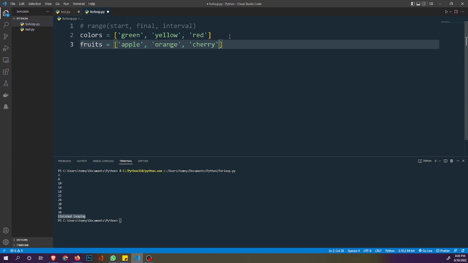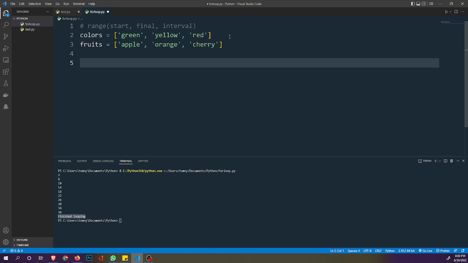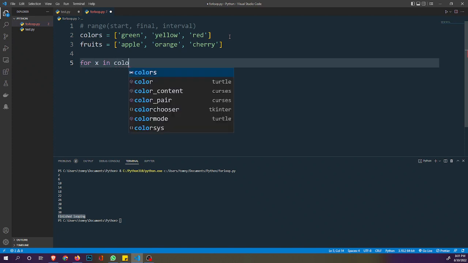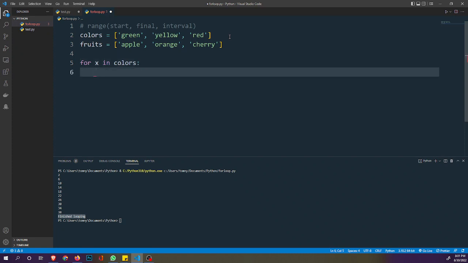Now, we can actually have a nested loop in the sense that for every one of the fruits we want the colors to be printed. Okay, so we can say for x in our colors, we can now have another for.